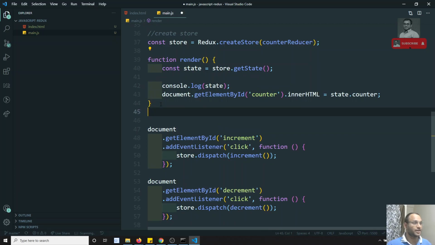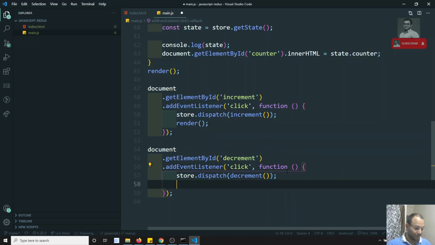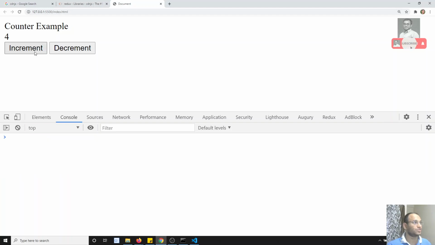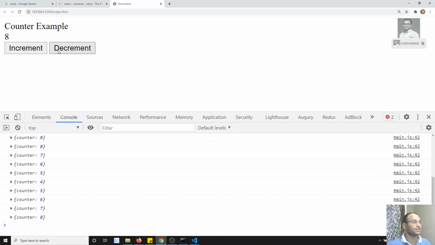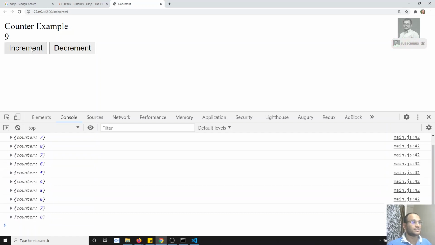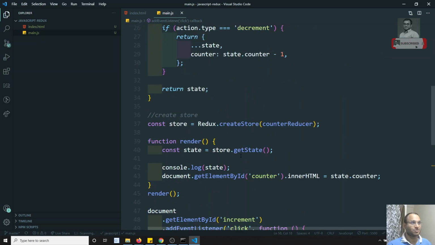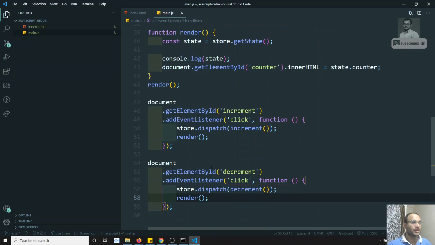So I can call this render after executing of this function, and after successful calling of the dispatch, I can call this render directly here. So one method is like this. Now if you see here, increment, I'm able to see the incrementation. Whenever we are calling it, render is automatically called and we are getting the updated counter value. That means we are able to successfully implement the Redux counter. Here in the state we are able to update the value through the reducer, and here we are able to get the render method.